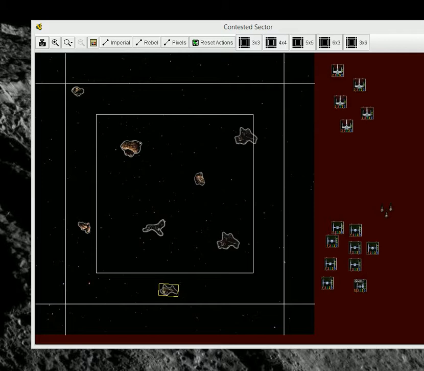Okay. As the Imperial player, you get 115 points to spend on your squad, but it does come with a few restrictions. Basically, you need to field at least one unique pilot if you have one in your roster. And then the rest of your list has to be filled up with non-unique, generic pilots, unless you run out of them, in which case you can bring more unique pilots. Basically, the idea is that you have one elite pilot training a bunch of regular pilots.